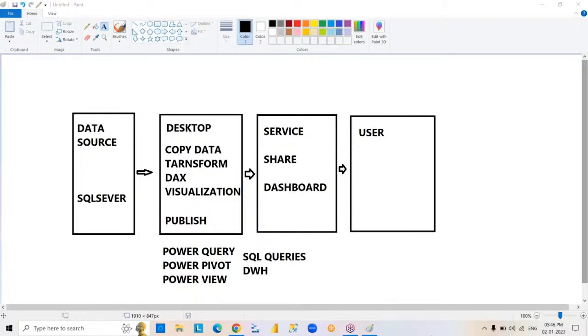Because those concepts are coming from data warehouse. In the beginning we started with the database, then we discussed data warehouse. So to work with some scenarios of Power BI, we need data warehouse concepts. That's why we are going to work with those things also. So these are the prerequisites. We are going to discuss prerequisites in this training only, no doubt.